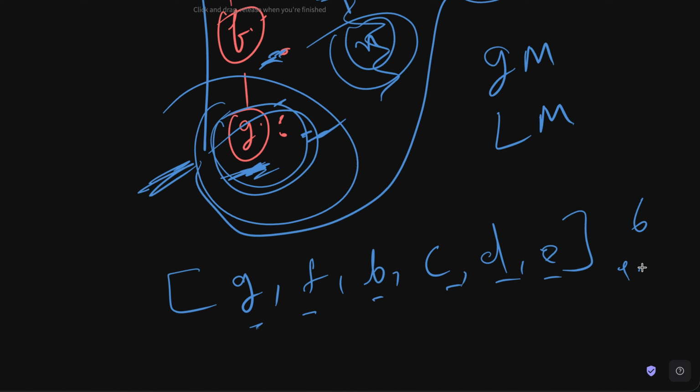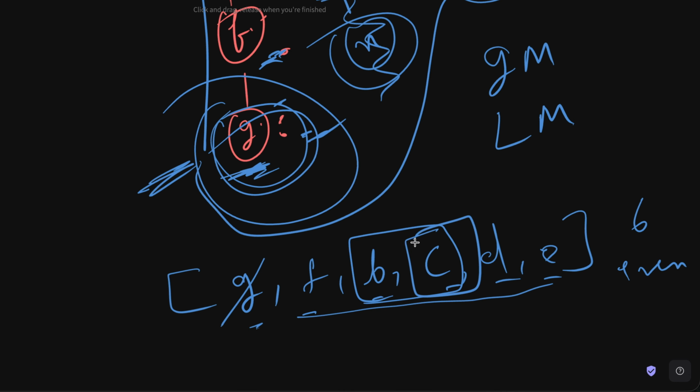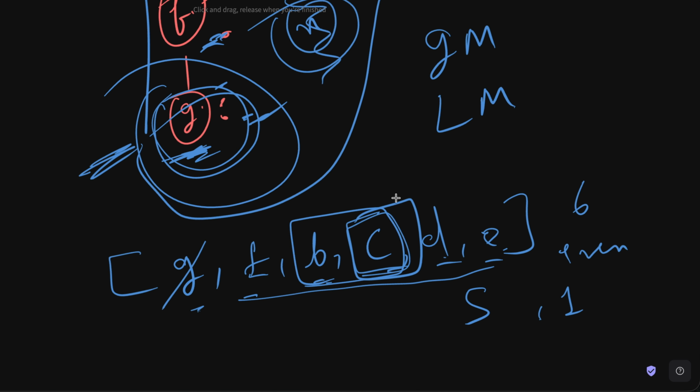6 is the length, which is even. So it means I just need to take these middle elements and then just return them. If we did not have G in the graph and we only had these elements, then we can simply return the middle C. Why? Because F, B, C, D and E are actually 5 nodes. So length will be 5. It means I just need to return 1 and that one is going to be the middle element. So this is basically how you can solve this question.